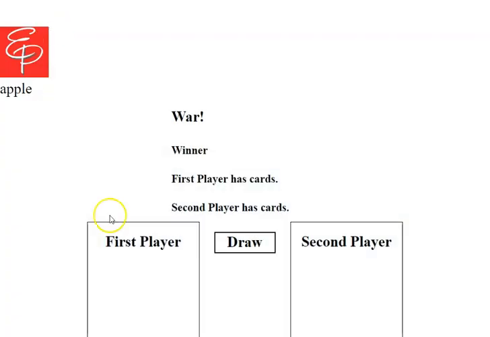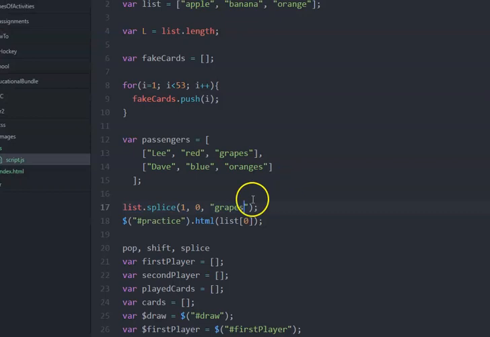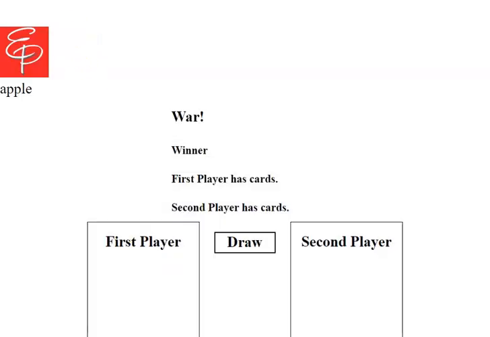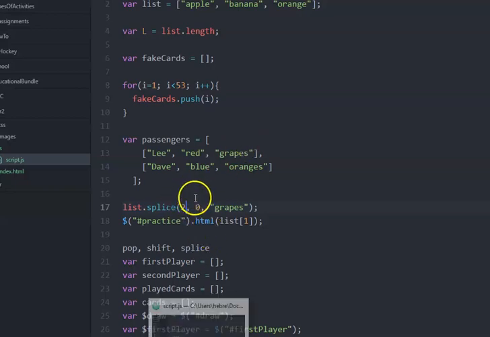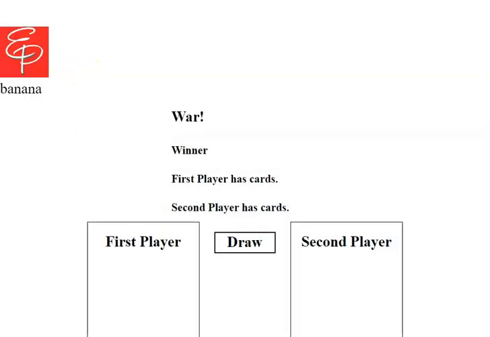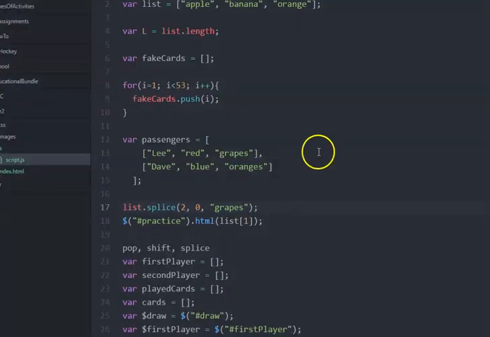I think it's going to put it in position... Nope, we're still writing position 0. What's in position 1? Position 1 is grapes. So if we wanted to put grapes after banana, we'd say position 2. Don't take any off, but put in grapes. Banana is in position 1.